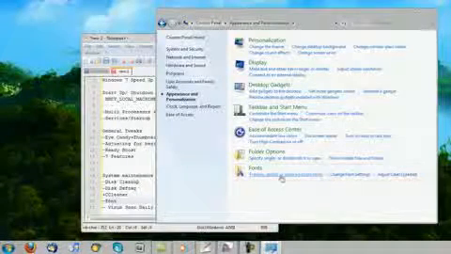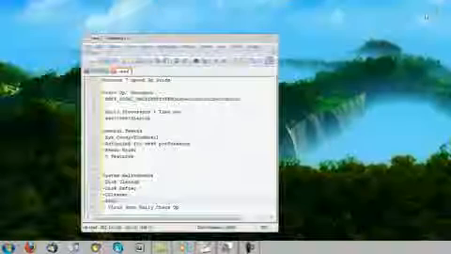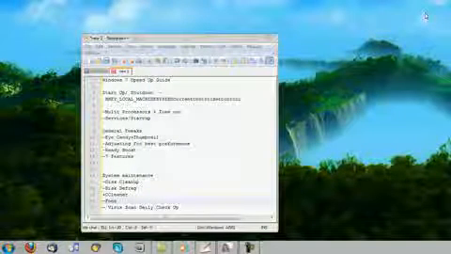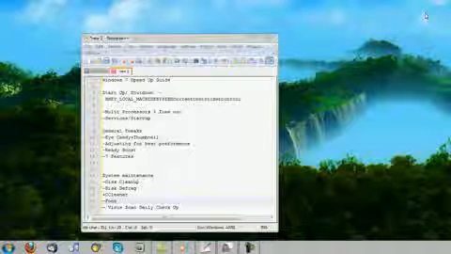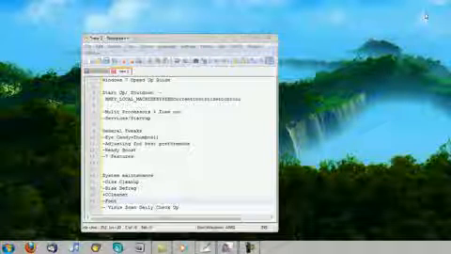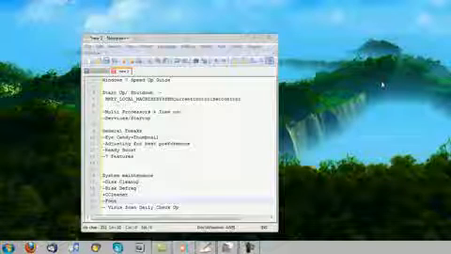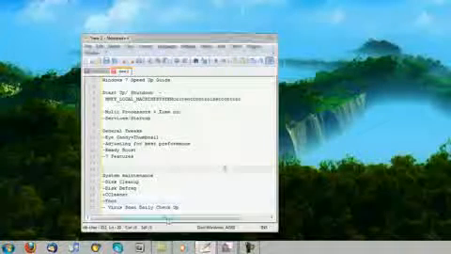If you delete a lot of unnecessary fonts, Windows doesn't need to load the font options within programs, so it can load a lot faster. So if you delete like 20 fonts, that's 20 fewer fonts Windows has to load when loading certain applications that use that font or whatever. If you delete it, it won't need to load, and it makes it run a lot smoother.